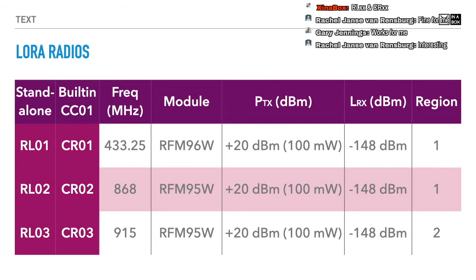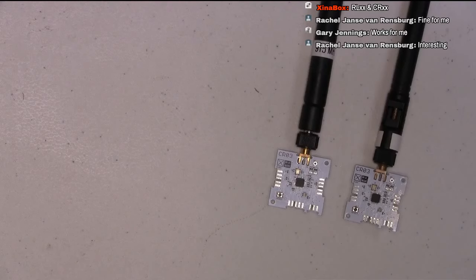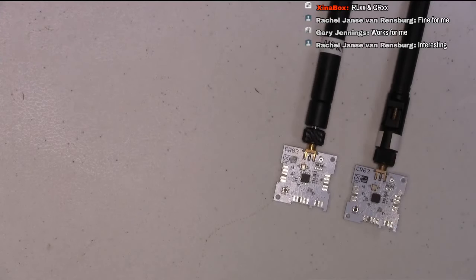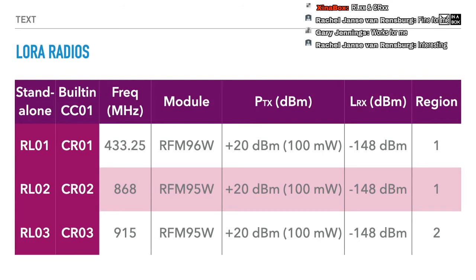Now, because they're so close, the antenna also has to match the frequency. Antenna length has a direct correlation to the frequency it sends. The higher the frequency, the shorter the antenna. One of the reasons why I don't see an antenna, for example, on a CW01, our 2.4 gigahertz Wi-Fi module, is because it's such a high frequency that the antenna can be very short, so we can print it on the PCB on the back. On the 433, the antenna has to be much longer than on the 868. The one I'm showing here has long antennas, but that could be much shorter. I just have these antennas here because I want to demonstrate an awkwardness just now.